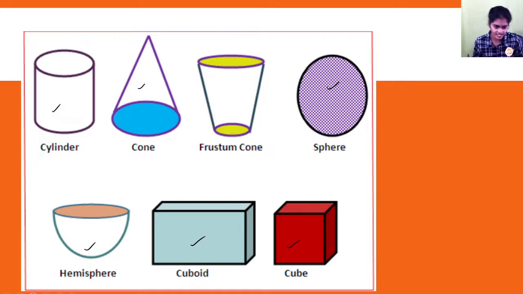Before I start, just have a look and tell me here in cuboid, what is the space? Now what is face? Each side is called a face. If you see this side, it is actually a rectangle. In a cube, this side is actually a square. In a cylinder, this is a circle, and here also is a circle. In a cone also. In a sphere, it's like a ball, so you can take different circles together to make a sphere. I'll explain you in detail.